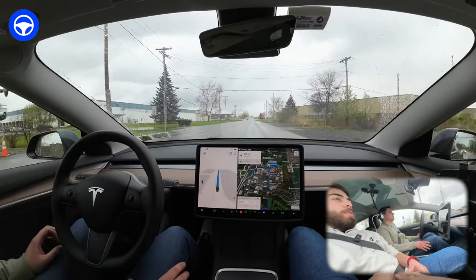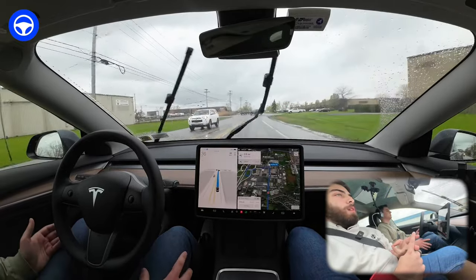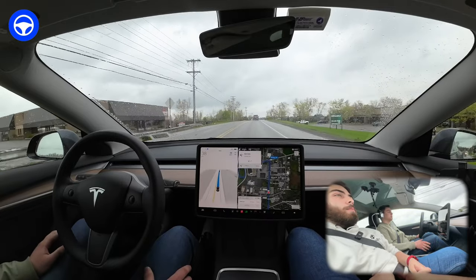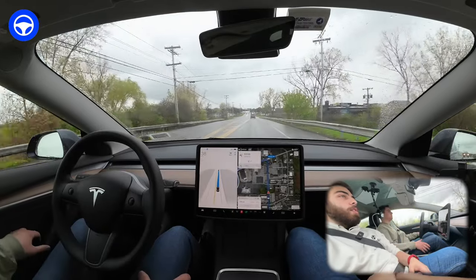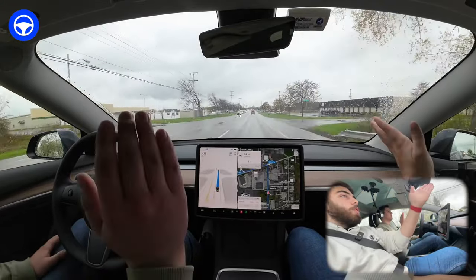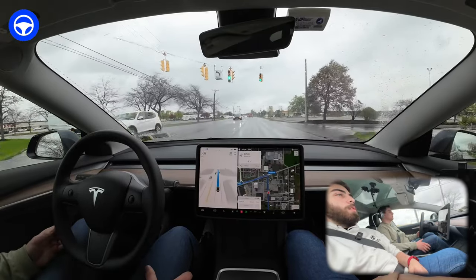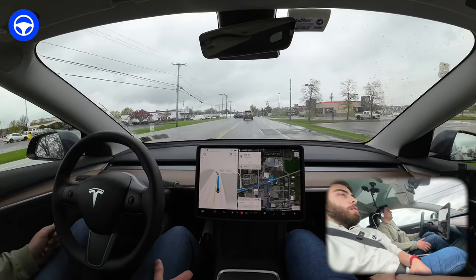One of the unique things about that intersection is you're starting on a spot that has no lines, and the road opens up all the way across — you go from a wall to having space. Beta is trying to figure out where the road is while also trying to take the turn, and it's over a bit of a hill so it's hard to fully see everything with trees right there. It's a really awkward spot but I think it handled it okay.